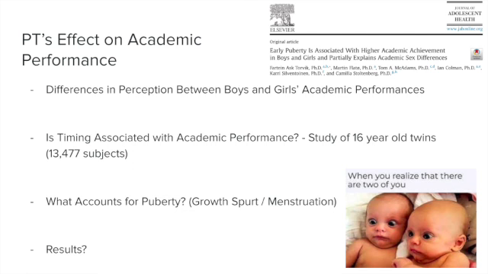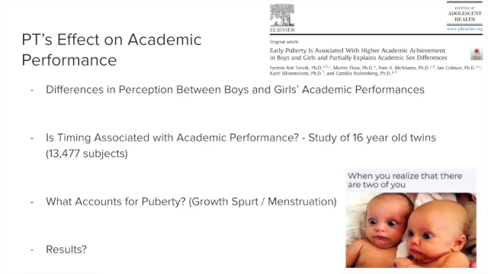What was really interesting about this specific study is it looked at twins, because biologically twins are going to be very, very similar. They looked at whether or not the timing of puberty affected their grades and test scores throughout high school. So it sought to answer the question, is timing associated with academic performance? The hypothesis this paper uses is that boys, generally speaking, have lower academic achievement than girls. So the question was whether or not timing had an impact on the assertion that boys have lower academic performance.